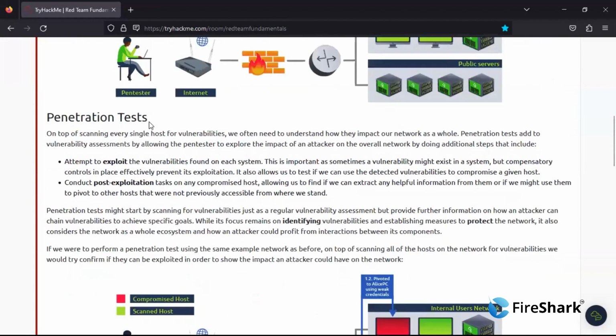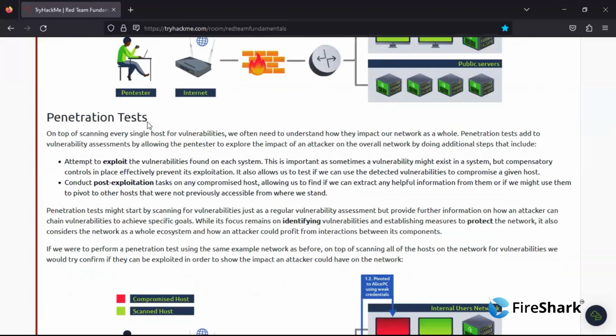And the next one is the penetration test. On top of scanning every single host for vulnerabilities, we often need to understand how they impact our network as a whole. A penetration test, also known as a pen test or ethical hacking, is a controlled and authorized simulation of a real-world cyber attack on a cyber space, network, application, or infrastructure.